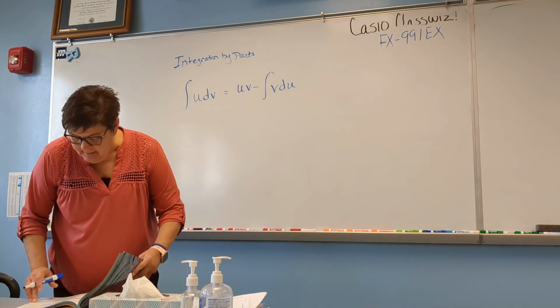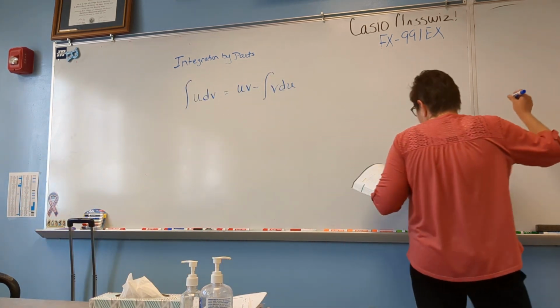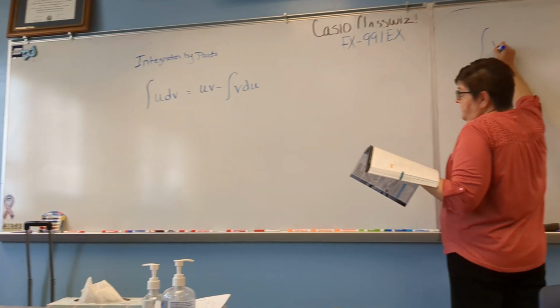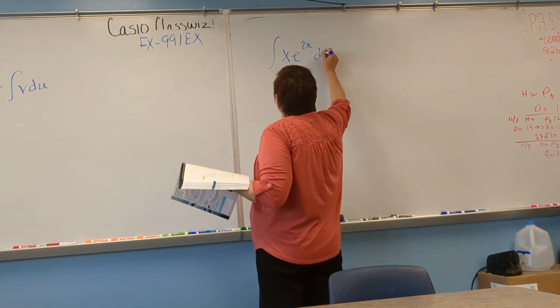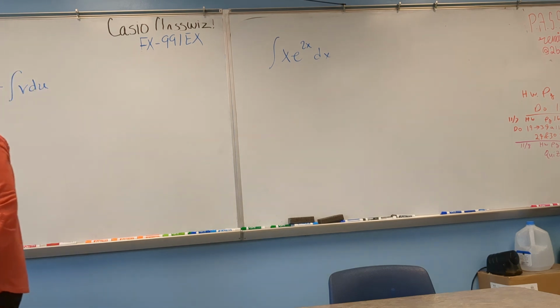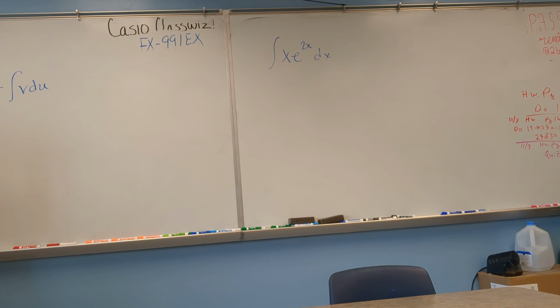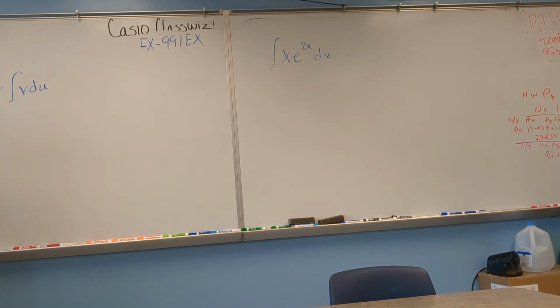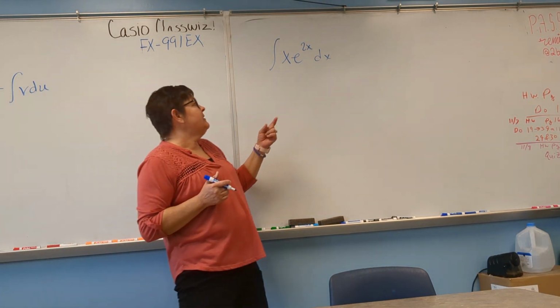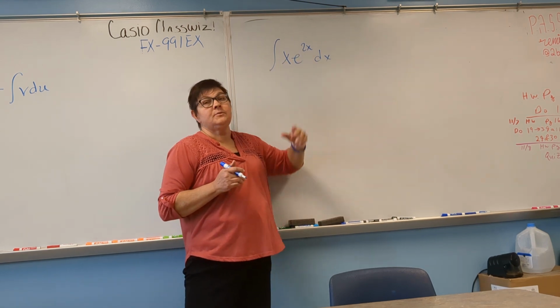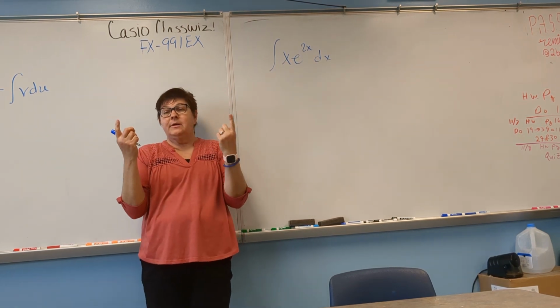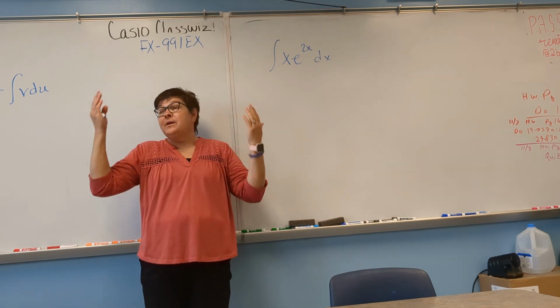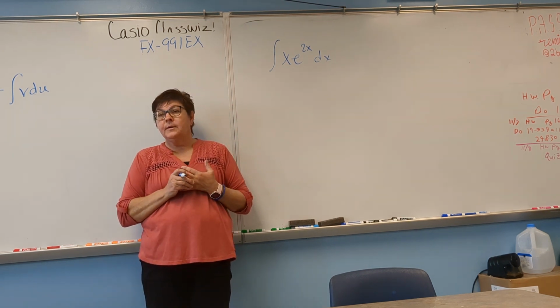Okay, so when do I use something like this? So if I ask you to integrate something that looks like this, step one in recognizing whether we can utilize integration by parts is when you have two items that are trying to be integrated that have absolutely no relationship to each other. However, they both have x's in them. So if I'm looking at this, do you recognize that I have an x and then I have an e to the 2x? There are two items that have no relationship to each other, x and e to the 2x, but they both have x's in them. Does that make sense so far?